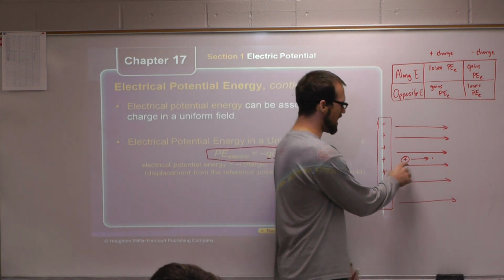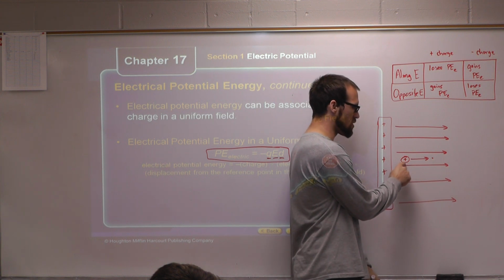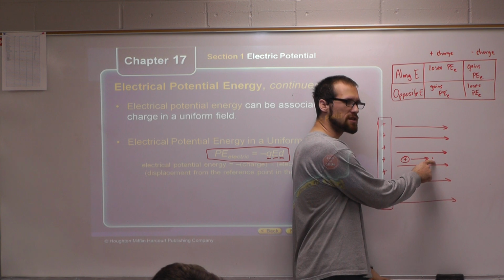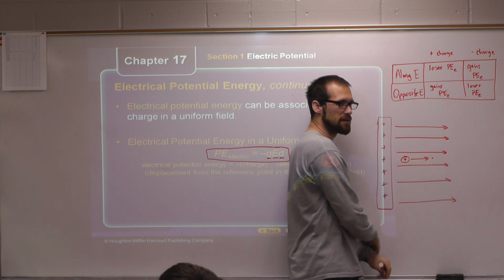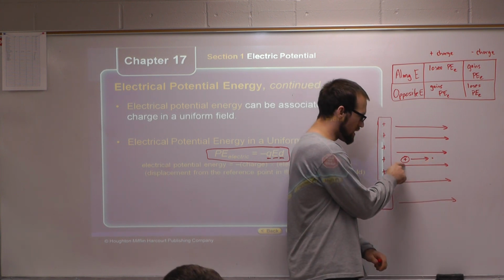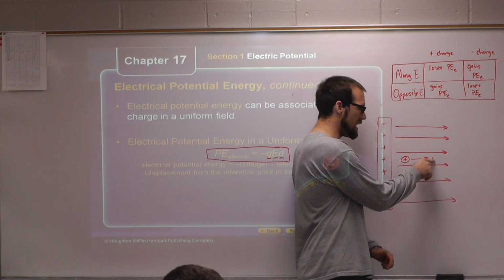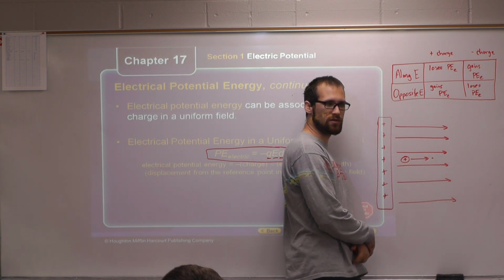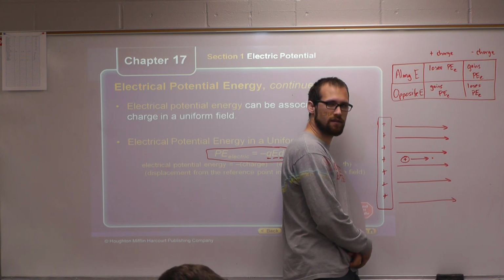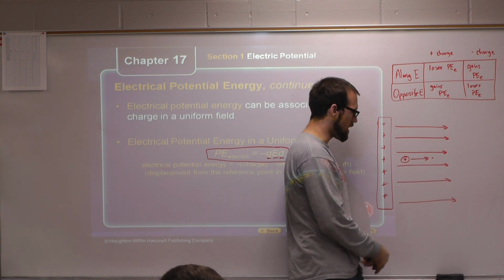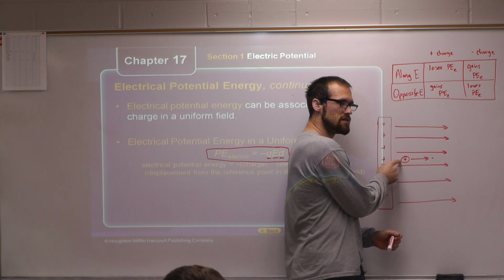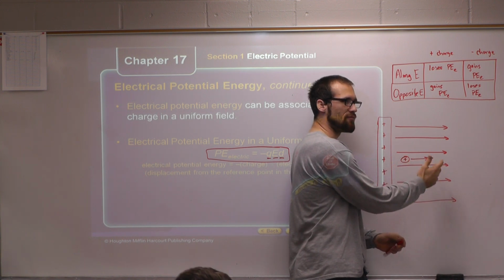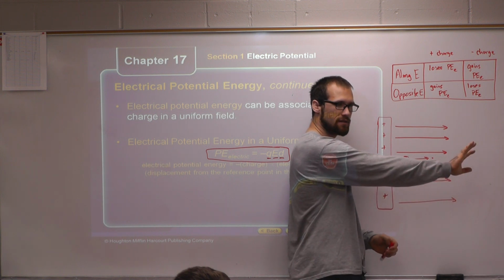Okay, if the positive charge were going to go to this point here, would it be gaining or losing potential energy, and why? If it's moving from here to this point, is it gaining or losing potential energy, and why? It's going to lose. Why? Because it's farther from the repulsive. Okay, so this repels, right? So if I get further away from something that repels, do I have more energy to be repelled? No.